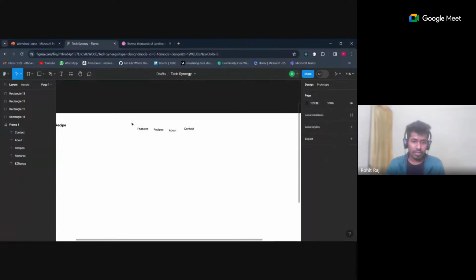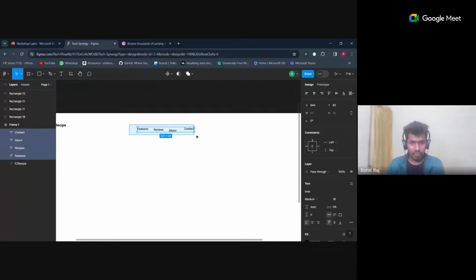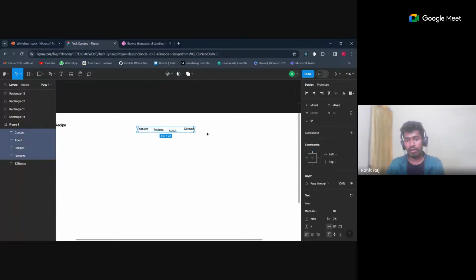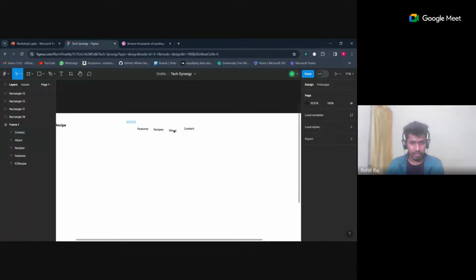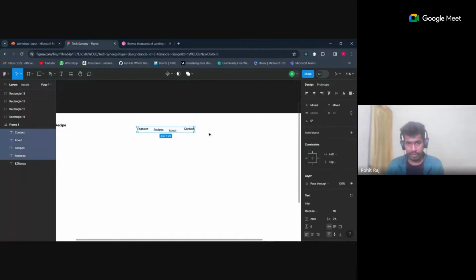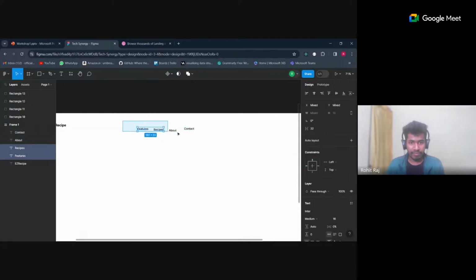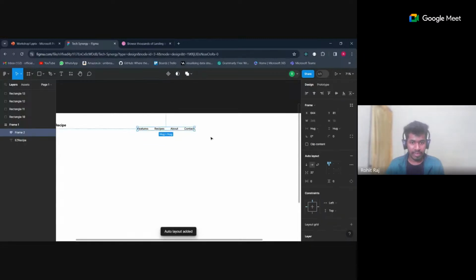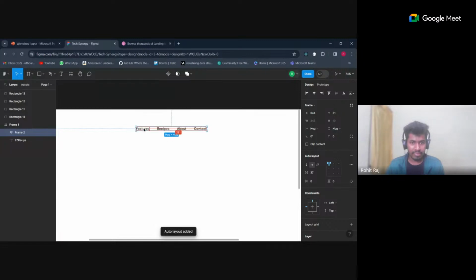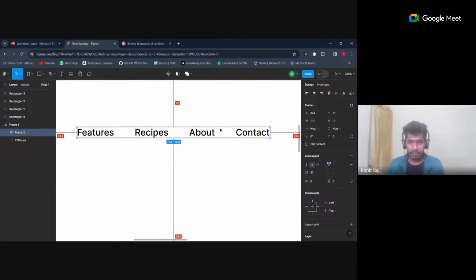Okay. So basically you can arrange all of these elements as if these are individual H1 elements or H2 elements inside of a div container, right? So how do we use it? First, we select each and every one of these. We press Shift A, and now as you can see, these are all aligned perfectly, right?